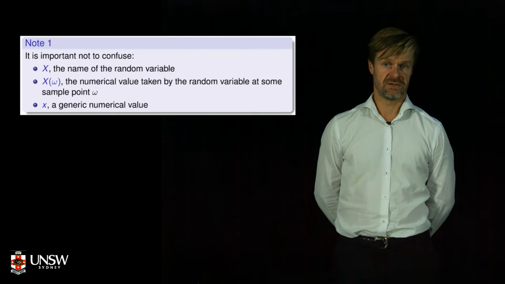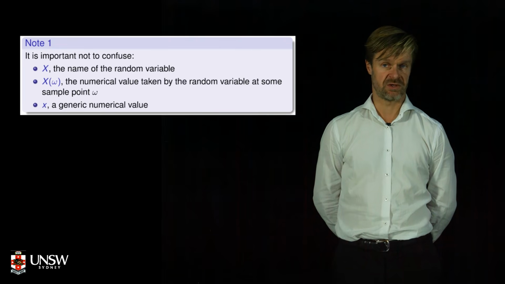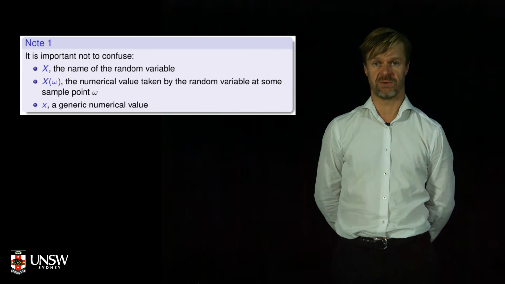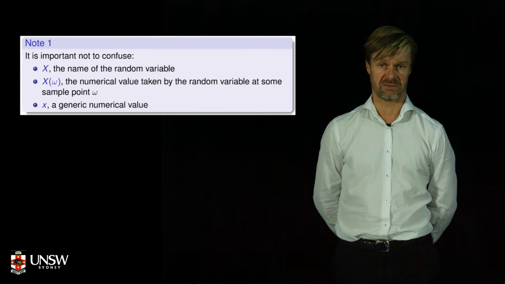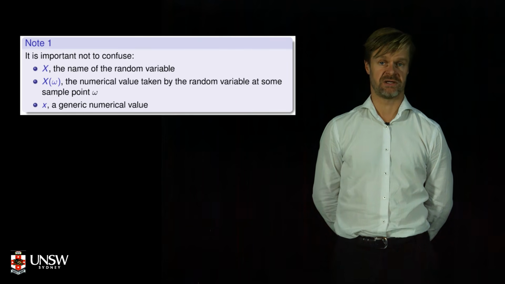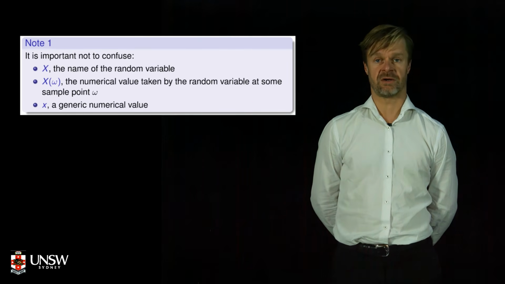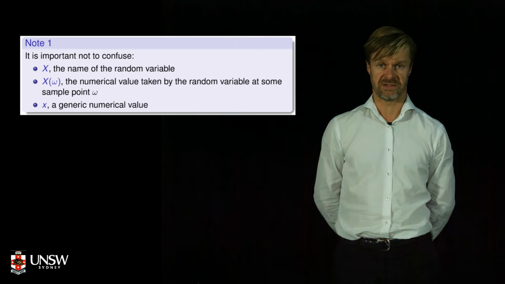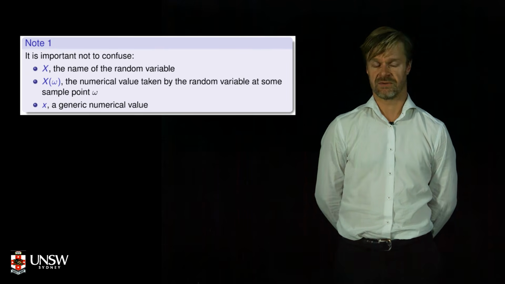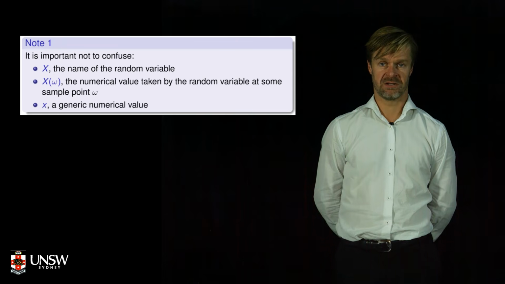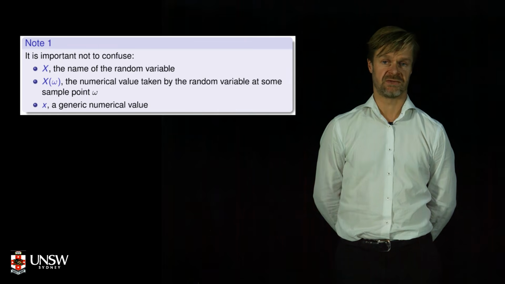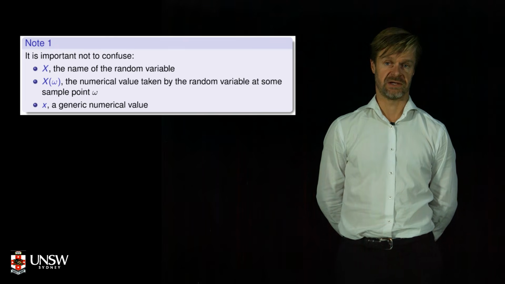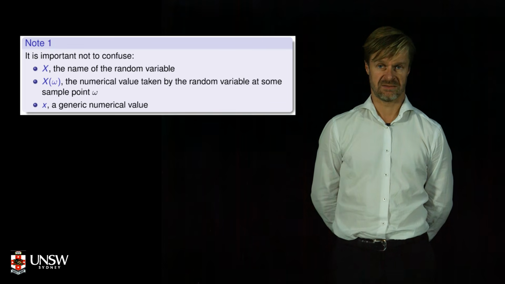In terms of notation, there's a difference: sometimes I'm writing big X, sometimes little x. This is a key distinction. Big X is what we use when we're talking about a random variable. It's the name of the random variable. Little x is when we're talking about an observation. So if we're talking about the height of people, height is a random variable. We could say let capital X be the height of a person. It's the height of someone that you're going to sample, and we call it capital X when we haven't done the sampling. We don't know what the value is. But when you actually take a person, measure their height and get yourself a value, that's little x.